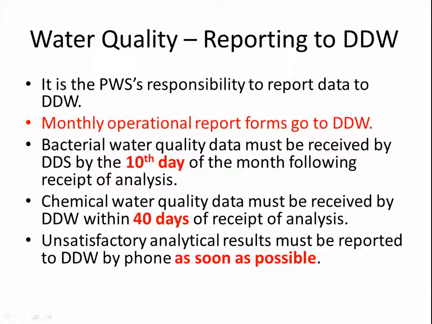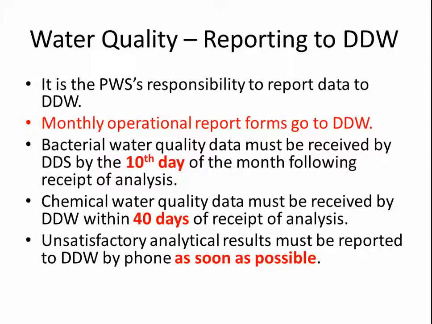So let's talk a little bit about reporting to the division. It is the water system's responsibility to report data to the Division of Drinking Water. Monthly operational report forms go to our office, as well as the quarterly reports for disinfection byproducts. If you take a bacteriological sample, that data has to be received by our office by the 10th day of the month following the analysis receipt.